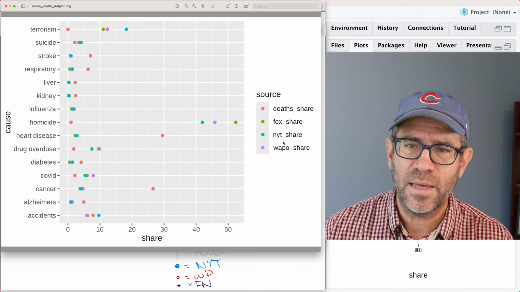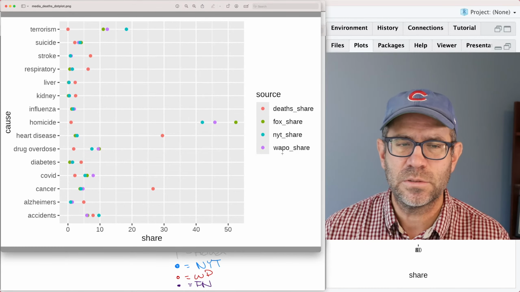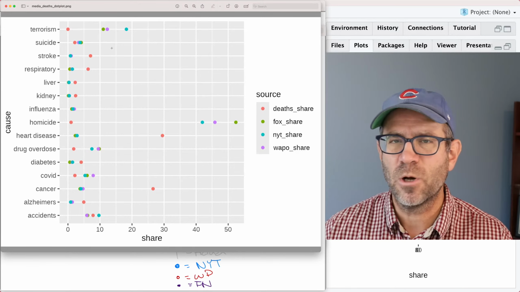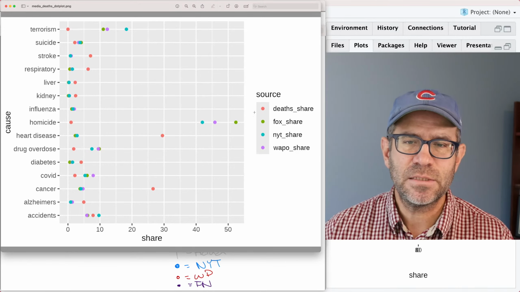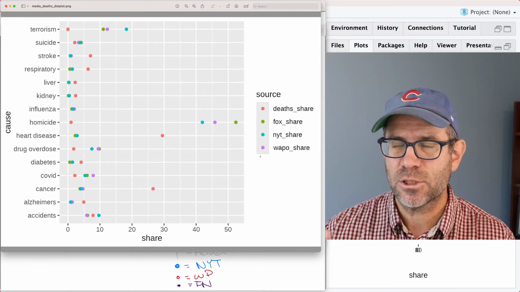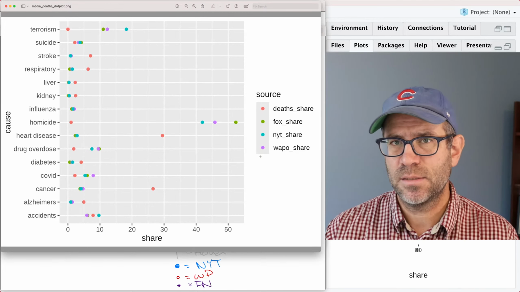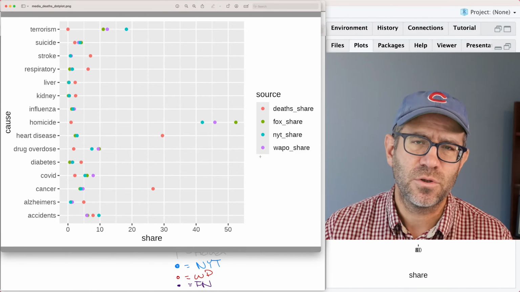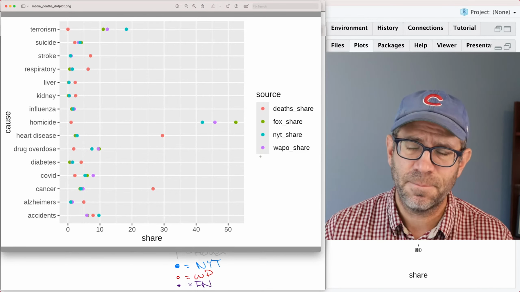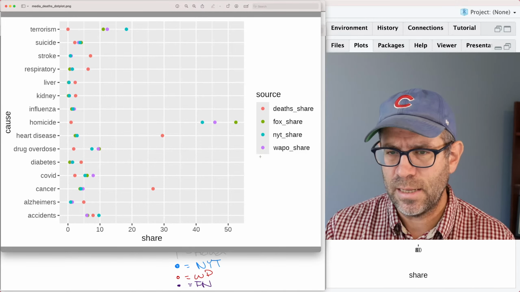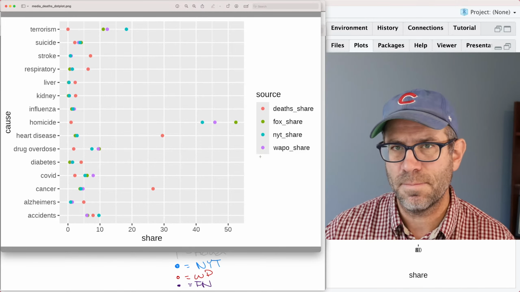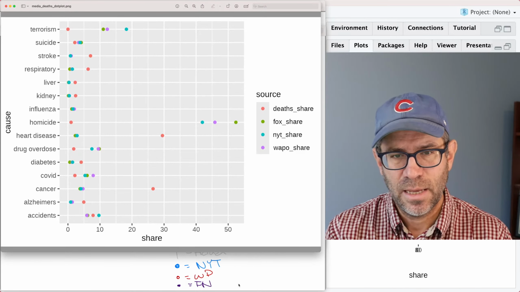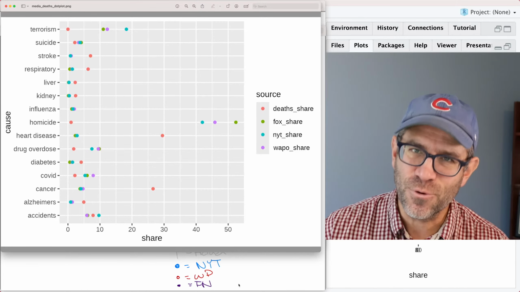The secondary takeaway is that actually these 3 media sources don't really vary all that much in what they cover, right? These 3 media sources, because I know we have a lot of international viewers, kind of span the continuum of politics in the United States, at least in terms of their editorial content. So the New York Times would be considered more left-leaning, Fox News definitely right-leaning, and Washington Post perhaps more in the middle, okay?